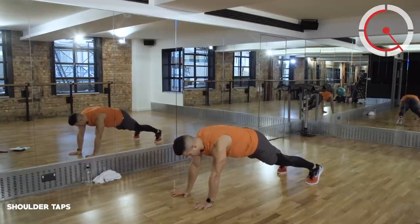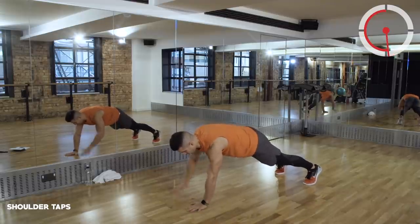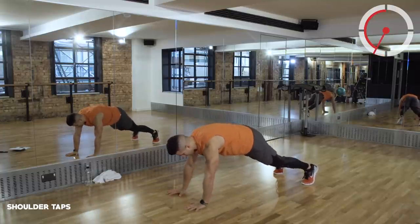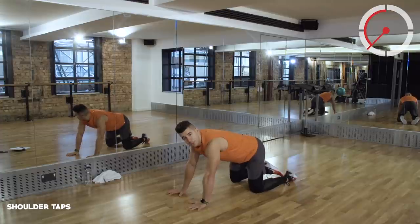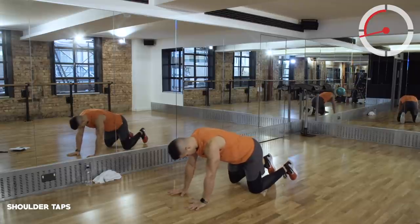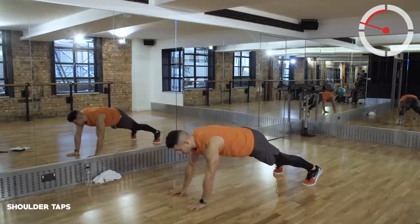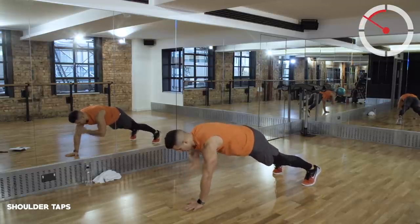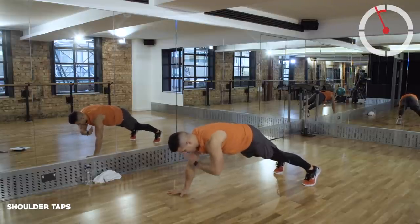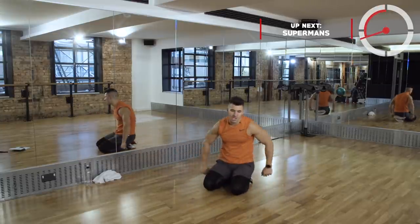Now, you really wanna focus on squeezing your glutes in. You wanna keep those hips solid to the floor. You don't want any of this kind of rotation business going on. Try your best not to. Now, if you can't do this, we can always drop it down to our knees, staying with that movement of tapping your shoulder. But do your best. It doesn't matter how many times you do this. You just got to really try and keep your knees from the floor. Yeah, buddy. Nice. Shake it out.